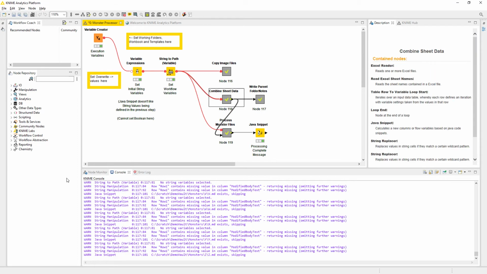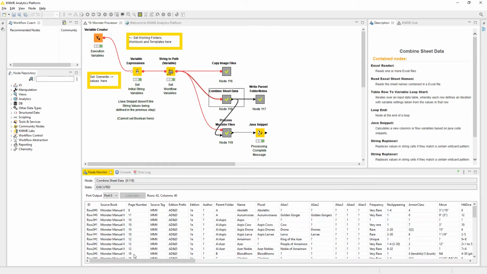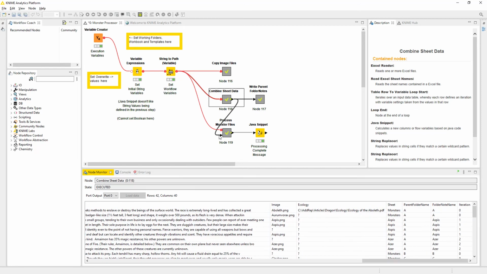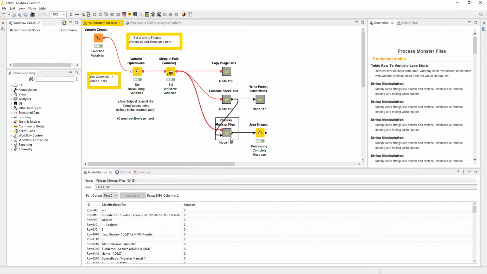If you recall, we had combined all of the data from all of the sheets into one master list, and that master list is going to get passed into the monster files processor. Now I'm also sending all the variables down to it as well. I'm not sure if that's strictly needed at this point. I know that in the original big massive output before converting all the meta nodes, I think it was required. With this consolidation, I'm not sure if it still is, but I'm going to leave it alone because it's working.